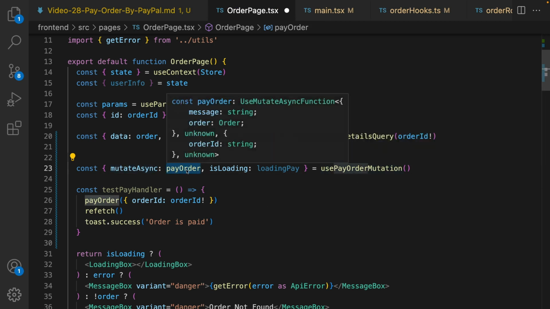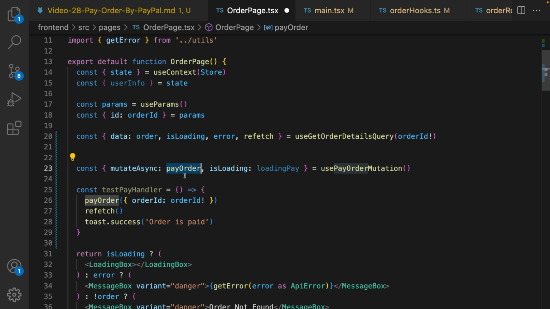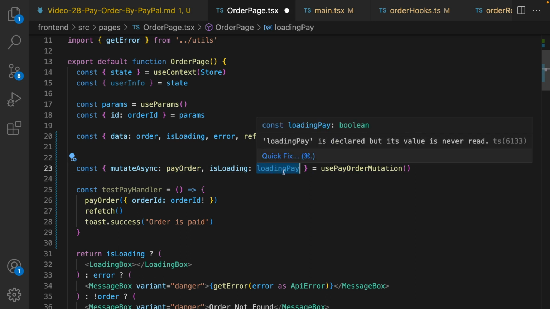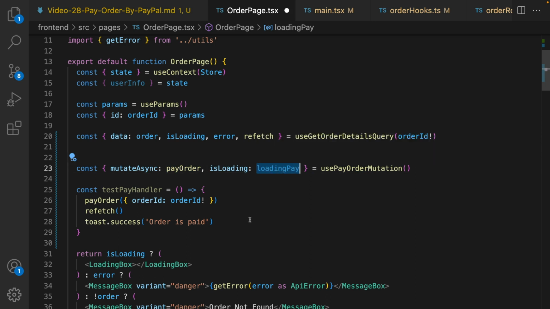So when we call pay order, the API at /API/orders/order ID/pay will be called as put request. Also, rename is loading to loading pay. We use it to show a loading box while we are processing the payment of order.